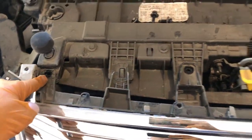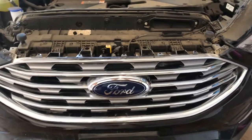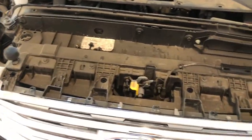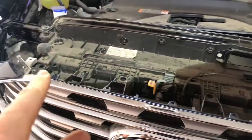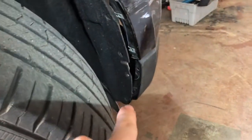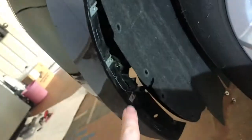Next thing to do is take these 4 bolts off right here. They're 10mm bolts, right on your front grill. Once you have all these off, this side off, remember there's 3 bolts here, a couple of bolts here with a couple of plastic screws. On the bottom, remember you have these bolts throughout the bottom, okay? Once that's off, this side, remember the 3 bolts here, same thing as the other side here.